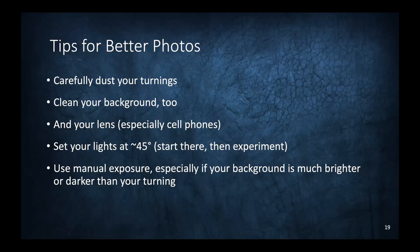And then when it comes to the actual photography, a good place to start is to set your lights at about 45 degrees. Now, that's kind of the way it is in my setup shot. And that's the way Barbara has her setup. It's not exactly 45, but it's off to the side a little ways. I've seen most people that use those light box cubes, and this is the way the advertisers advertise them, but they put the light right at either side, even with your object.